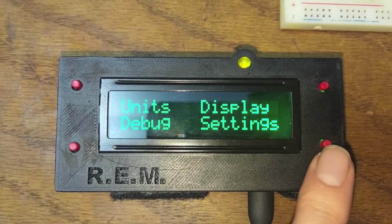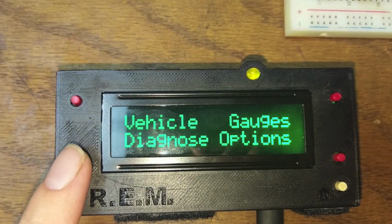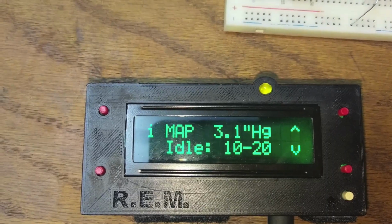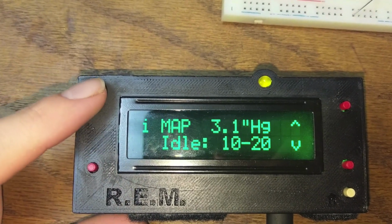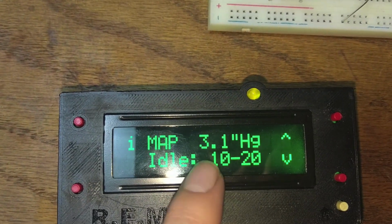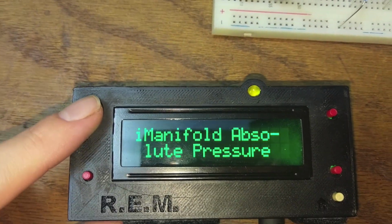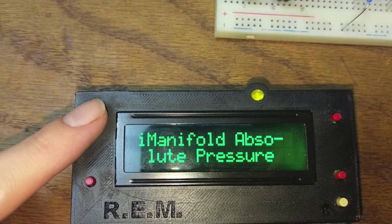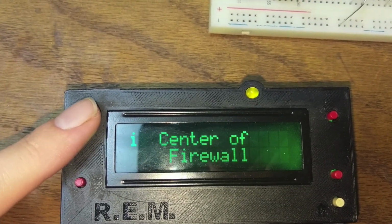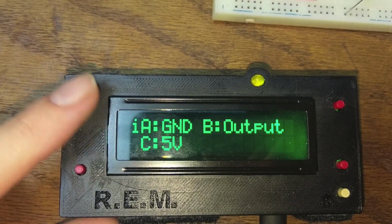One of the big things though is actually under the diagnose screen. This is what caused me to run out of RAM, because text eats up a lot of it. Under the diagnose menu, now you'll get to see what some of the different sensors should read. Over here we have our info button. Right now this is talking about the MAP sensor. This will be the live readout, and this will show you a value of what it should be at a certain condition. If we check the info, you'll see what it stands for, manifold absolute pressure. You can see where the sensor is located, the center of the firewall, and you can see the pinout. A is ground, B is the output, and C is 5 volts.